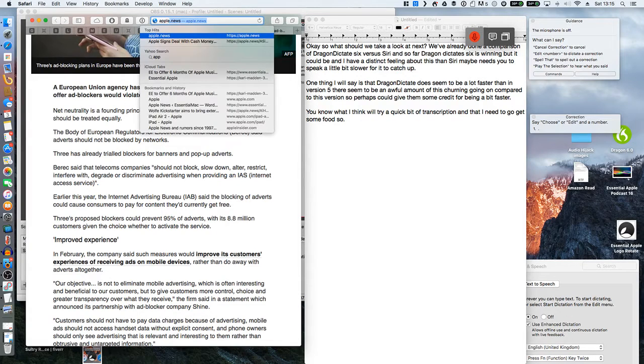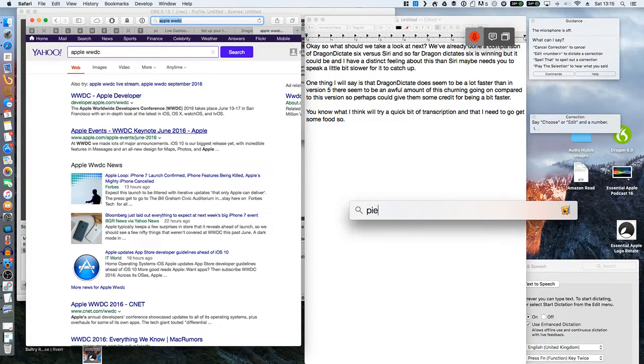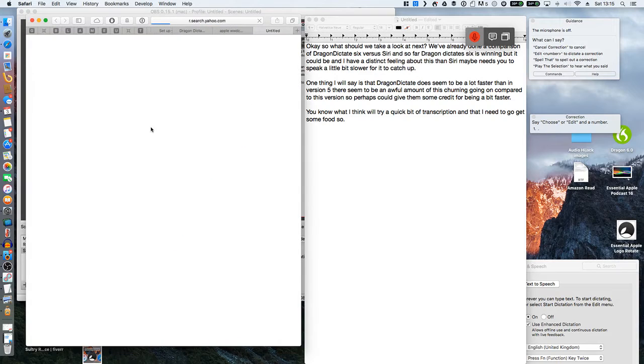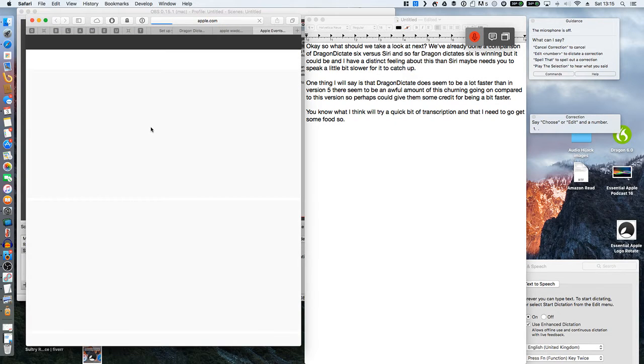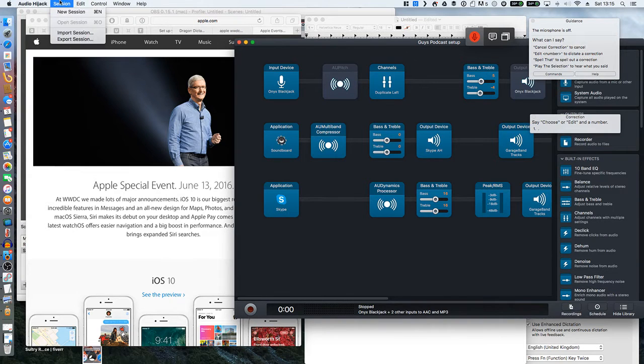So if we go to Apple WWDC, we strike up Piezo, which I haven't got installed. Audio Hijack then. WWDC, right. So in this test, what we're going to do is I'm going to grab some audio. New session.